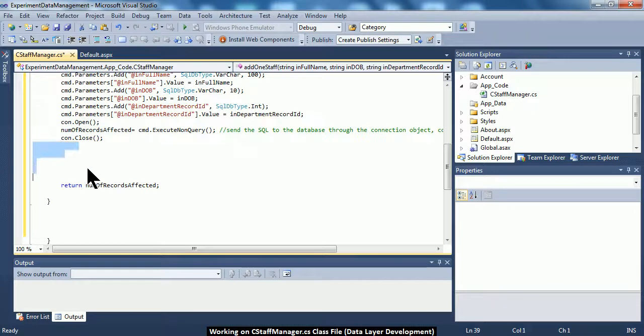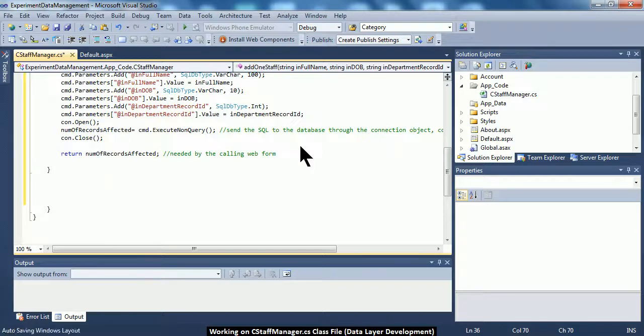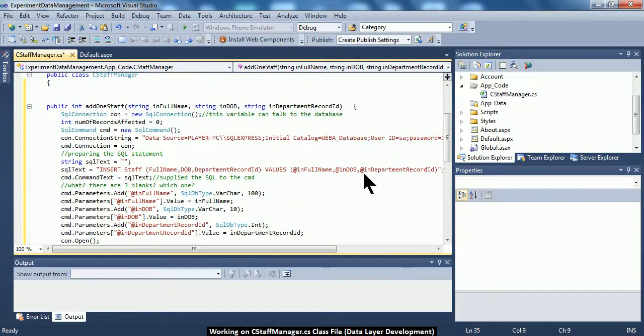Nice. Right, this one is needed by the web form. This one will sooner or later be needed by the calling web form. Why is it needed? So that it will display to the user that 1 record has been created, or else the user using the web form in the web browser will think that our system hung already after they click the save button.